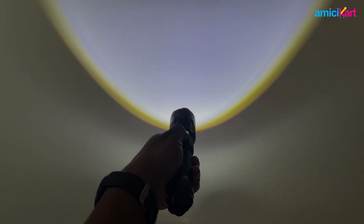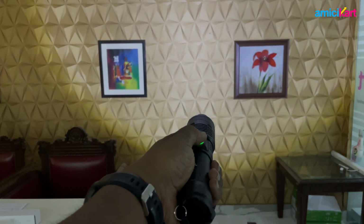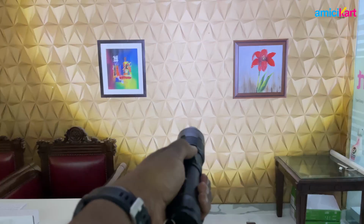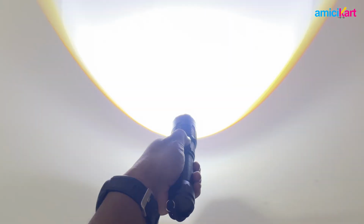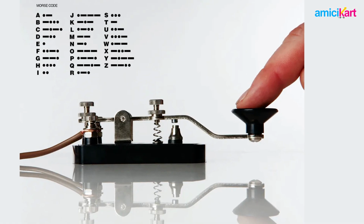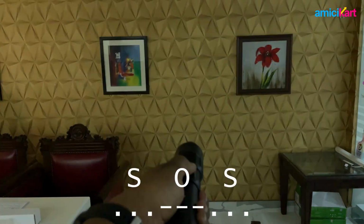Low brightness mode or mode 3. Particularly useful as a fill light or when the battery goes on the lower side. Strobe mode. This is primarily used as a defensive measure against potential threats and also acts as a secondary light signal. SOS mode. In this mode, SOS signals can be issued using Morse code. This means illumination produces an SOS in Morse code language.